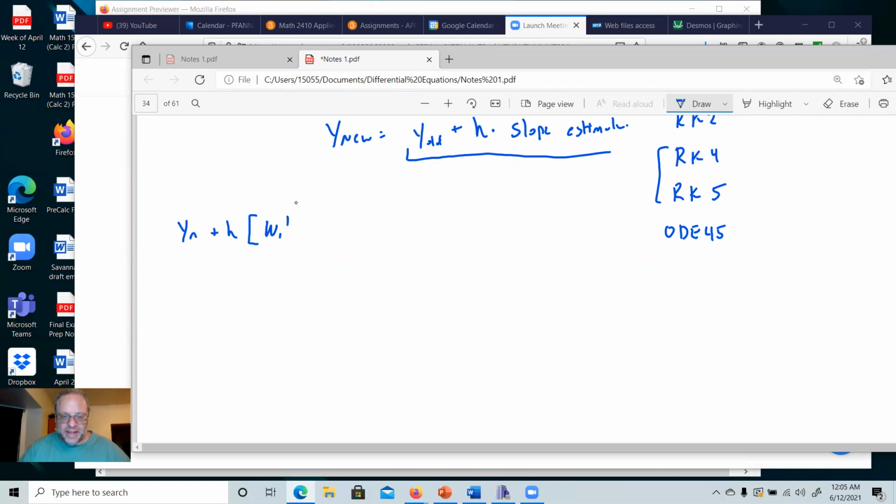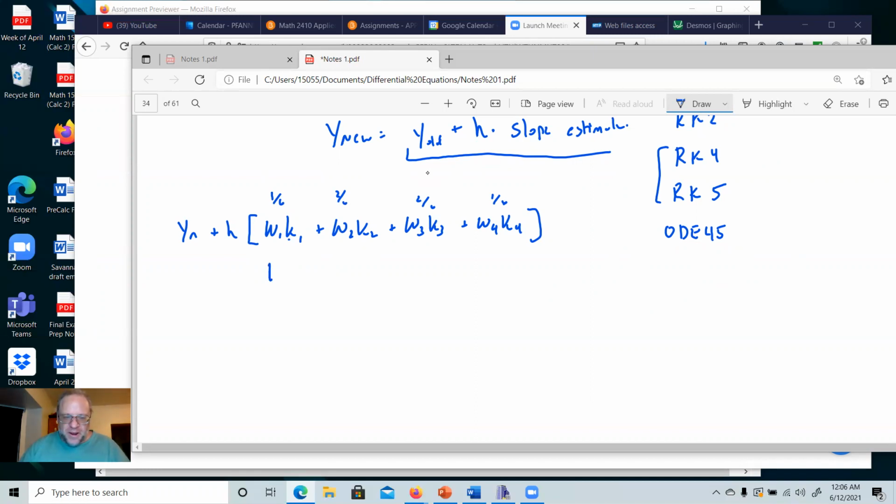So we have a weight on K1 plus a weight on K2 plus a weight on K3 and a weight on K4. I'm not going to derive the fifth one because it's just plus W5 and K5. I think the weights are 1/6, 2/6, 2/6, and 1/6. So this all adds up to 1, so our weights don't skew our solution very much.